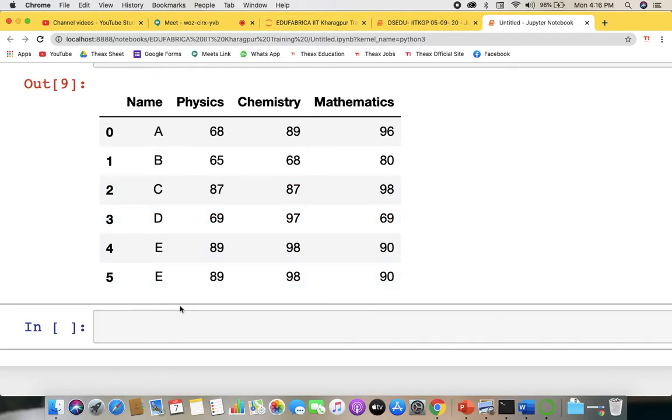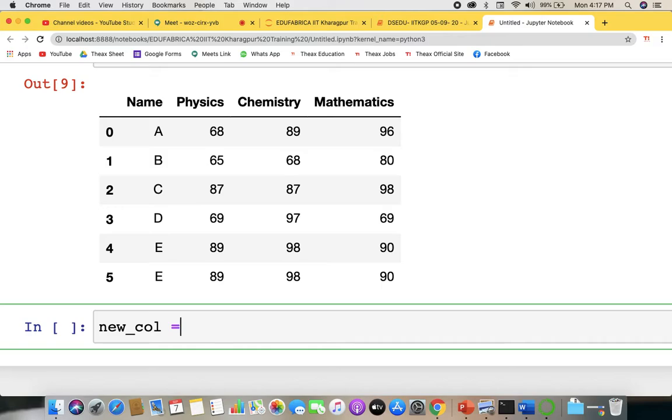So here, let's say for another subject, what should be there? Let's say computer science. So you want to add a computer science subject to this, and that's easy, right? You're going to add a new column. In the new column you are adding some values, and 1 2 3 4 5 6 are there.